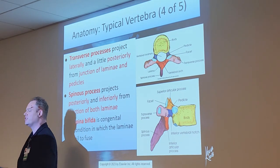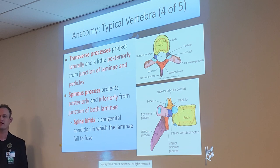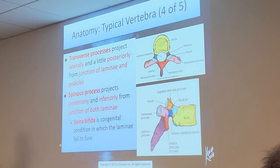All right, some more definitions here, guys. Let's talk about transverse processes, or the things jumping out from side to side laterally. They project laterally. They have a T shape, which makes that vertebra look like a T. They're a little bit posterior from the junction of the laminae and the pedicles. And then the spinous process projects posterior and inferior, which means it goes backwards and downwards slightly from the junction of both laminae.